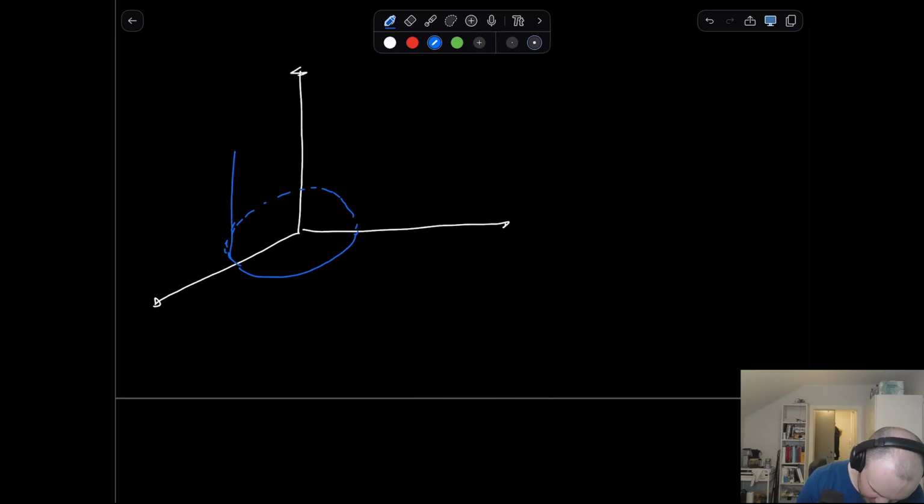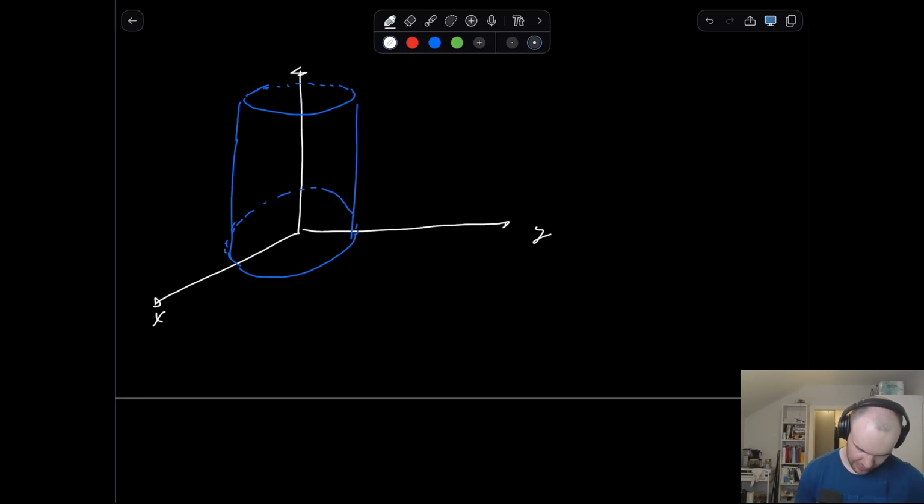Yeah, that was a great drawing. Who cares? Then I do something like this. There you go, and this is my cylinder. That's a little bit of a stupid cylinder. What am I doing there? Like, that's a little bit better. Okay, we go with that. Then, of course, x, y, and z.